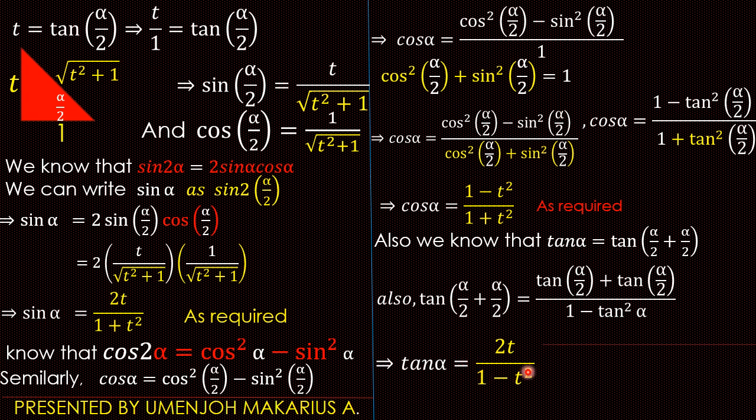Alright, guys, an important hint. Know that we can still get the value of tan alpha by simply dividing sine alpha by cos alpha, because if you take these two, guys, and divide, their denominators can cancel. We are simply going to have 2t over 1 minus t squared. So you should know that sine alpha over cos alpha is the same as tangent of alpha. So you can just divide this by this guy. Their denominators will be cancelling. So you simply have the value of tan alpha equal to 2t over 1 minus t squared.